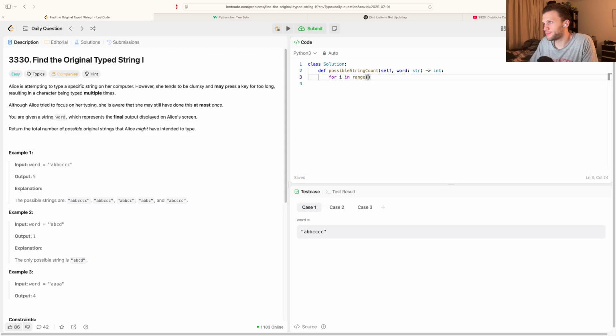So essentially, you want to find the consistent values. So A, B, B, and then C, C, C. You want to count how many exist in a row.